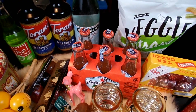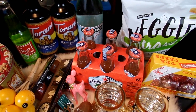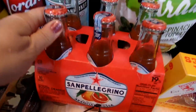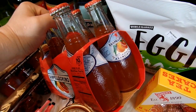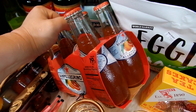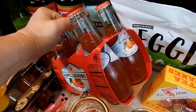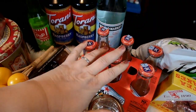They always have a lot of really wonderful beverages at World Market. We didn't get that many this time because we're pretty stocked up right now. But I thought that I would try this San Pellegrino in a blood orange flavor. I really love San Pellegrino in the little glass bottles — I love the normal orange flavor, and so I'm really excited to try out this blood orange flavor.